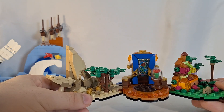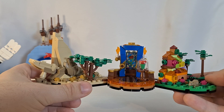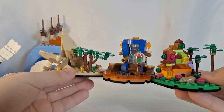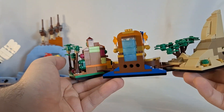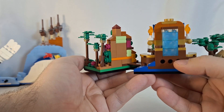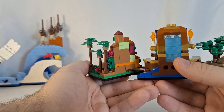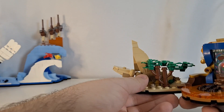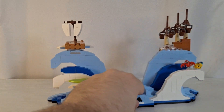Nonetheless, these are three great small builds representing three great Disney movies. Turning this around to the back, there's not really anything on the back of these. There are three technic connections right here, which allow this to connect to the larger part of the set over here with the big waves. And speaking of the big waves, that's the next part of the set we're going to look at.